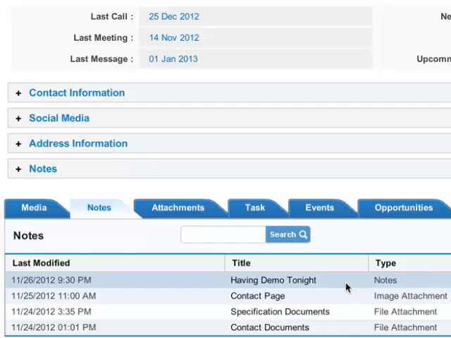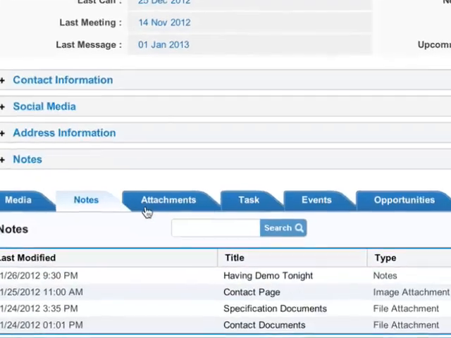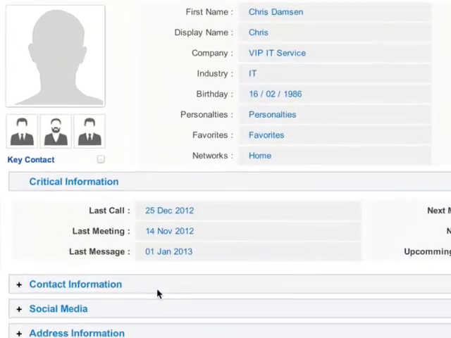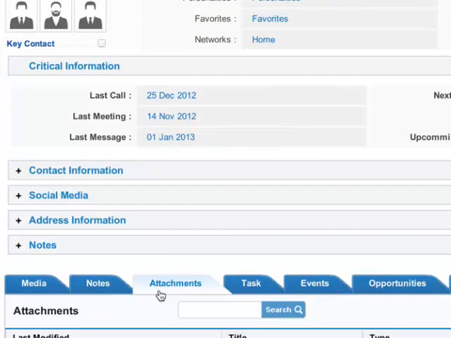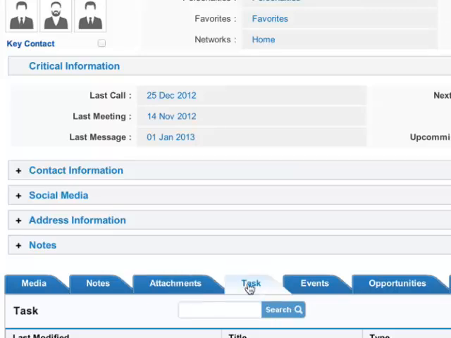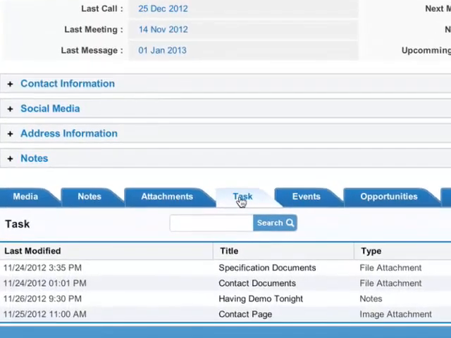Are you seeing the power? Guys, we're just getting started. I'm going to increase this just a little bit quicker so we can run through this. Notice how you can attach file attachments. So let's say you have a contract form, a document, a schedule. You can attach it directly to their contact record. The calendar and task system is tied into every contact record. So if you have assigned 50 tasks to your admin, it's going to store them right on your admin's contact record.